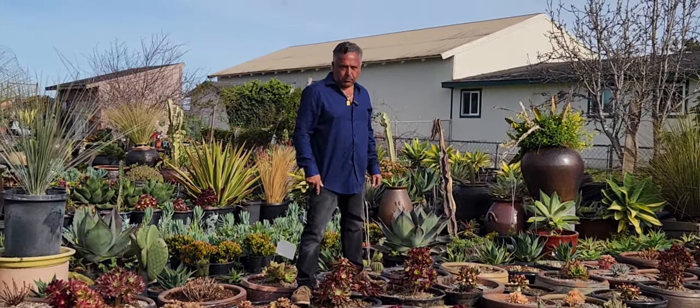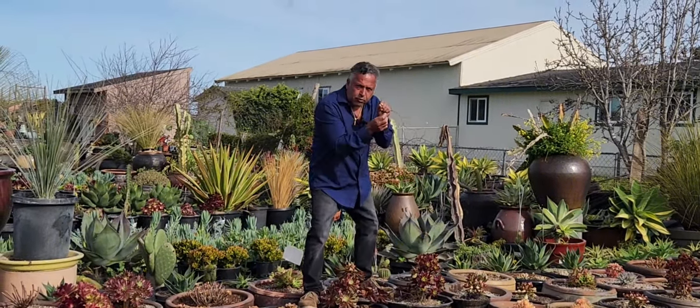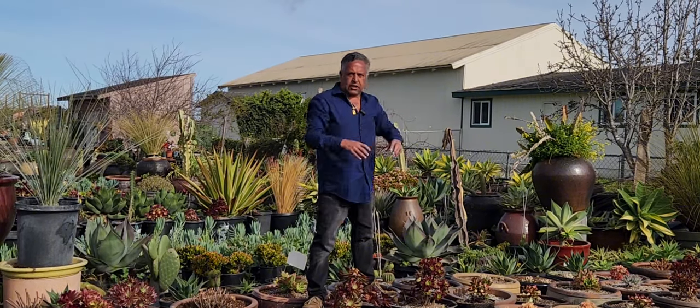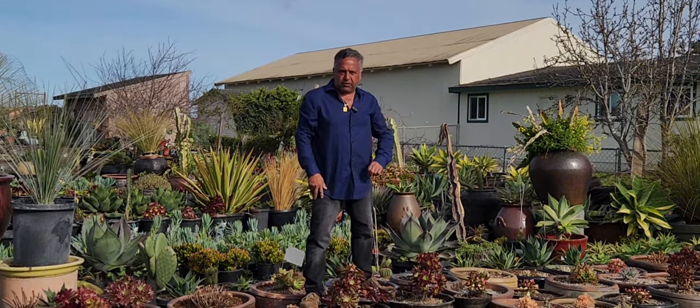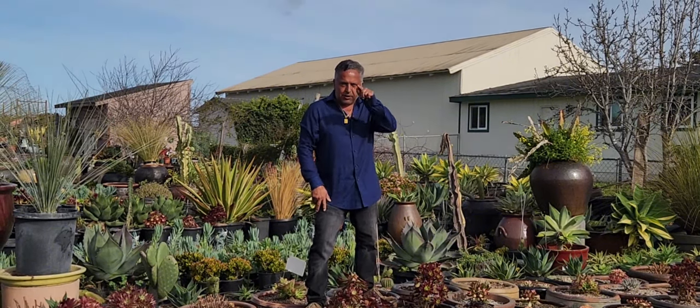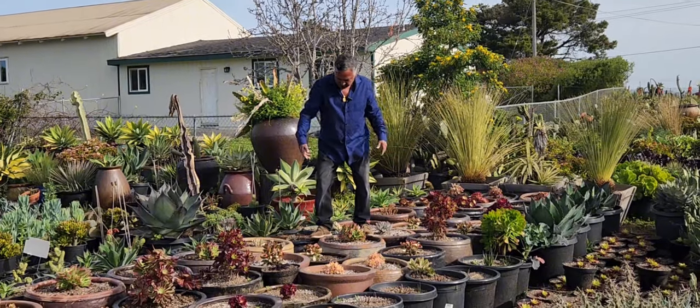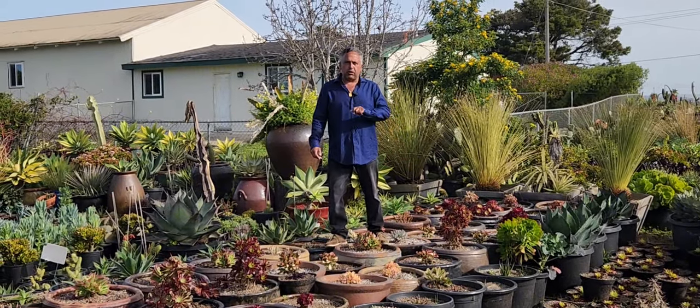— that little trunk is not going to grow back. But if you cut it near the rosette, leaving chlorophyll in the trunk, the trunk is going to get covered with new babies. So it's a good message to you and all our followers: stay in a 15-gallon size spot like any of these pots — your aeoniums are all going to do beautiful.